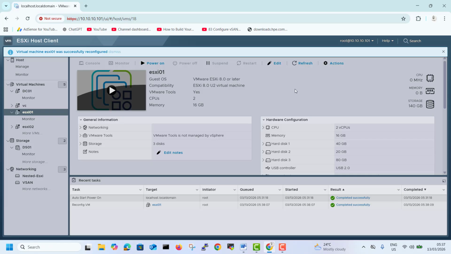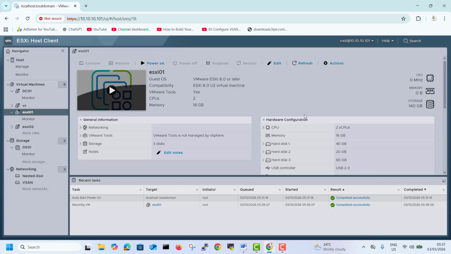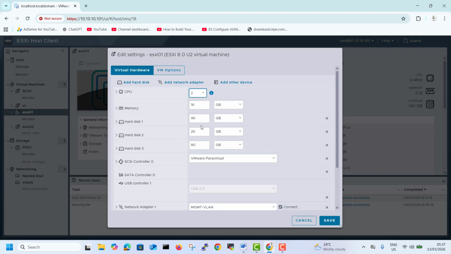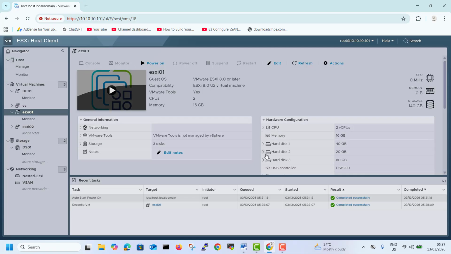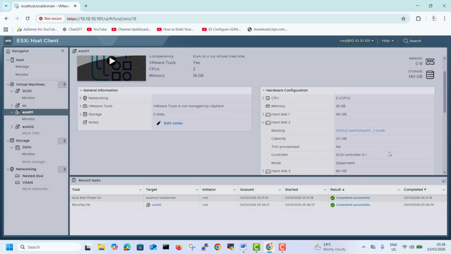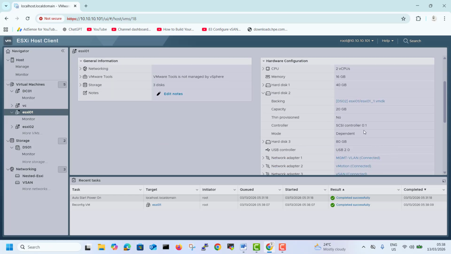Now what we need to do, I have some parameters. First of all, go again to the settings and come to this 20 GB drive, which we are going to make our flash drive. If you see here, this is controller 0:1.